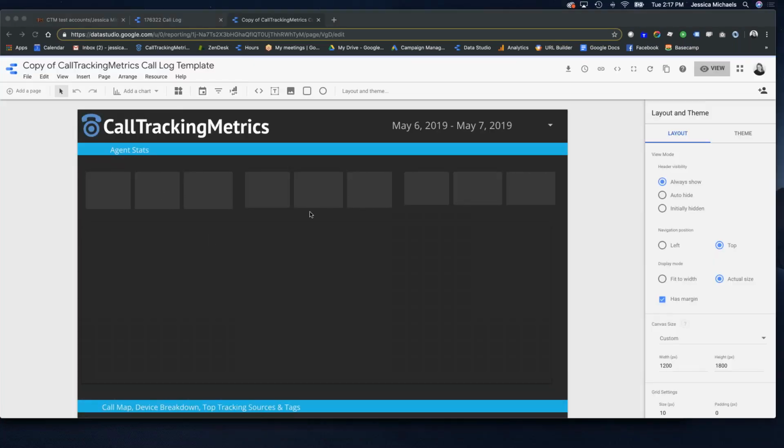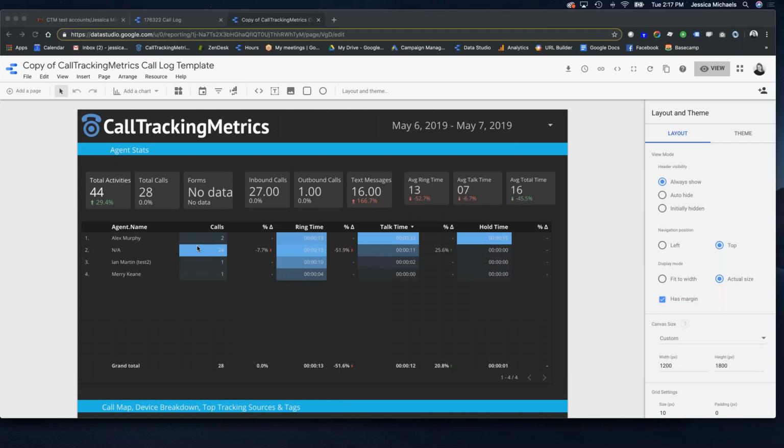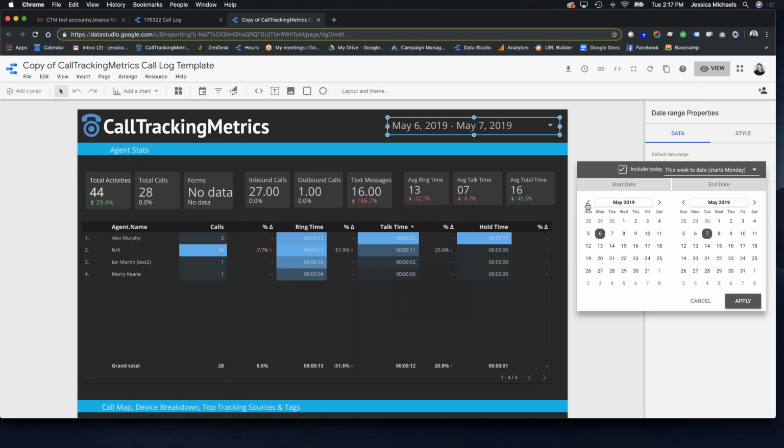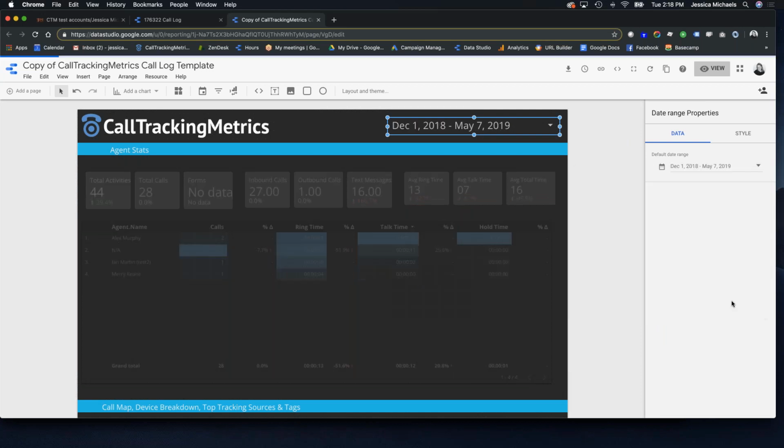And it's going to start autofilling. Now, again, one of the great things about the call log template is that it's going to be pulling from all the different dimensions so that I don't have to do a ton of different connectors. So my time frame by default is pretty small here too. So let's go ahead and make this much larger. Just make it December so we can see some more data.